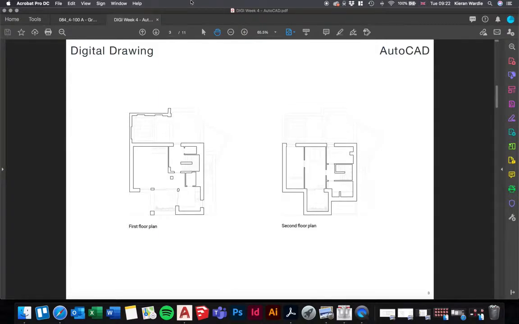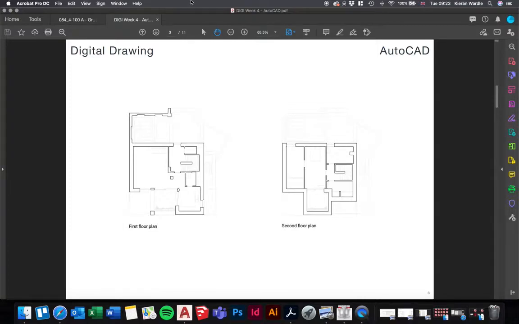Today we're going to use that plan again, but begin to define what layers each of these lines sits on, and therefore what line weights each of these lines has. You'll see in the plans in front of you on the screen, these are very simple plans by 6A architects for a project called Blackstone House.